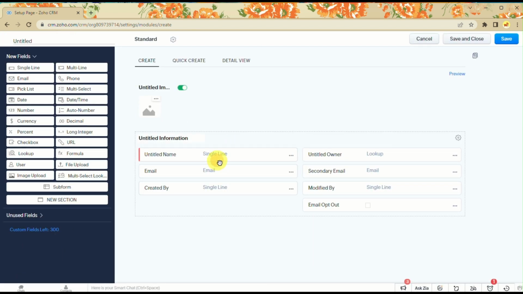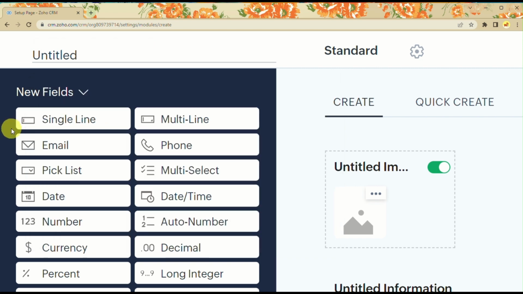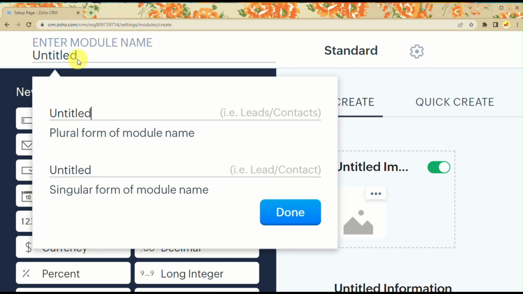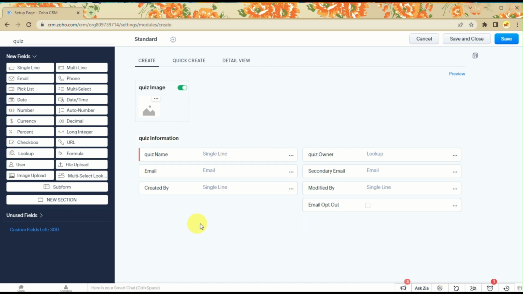And here, for us to get started, what you can do is click on create, and you can rename the module name on the upper left corner of the screen, where you just need to type in what the title of that module is. And here is a bit of information about the module.